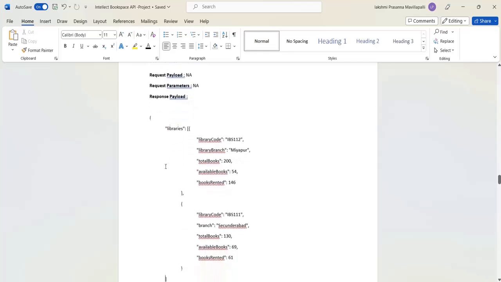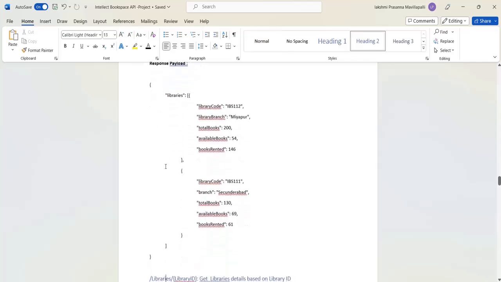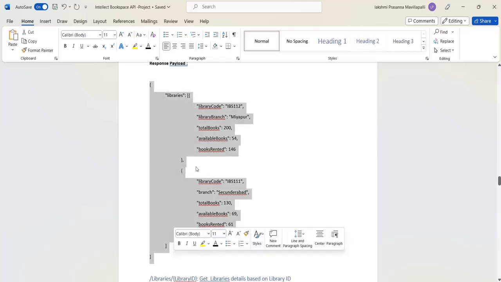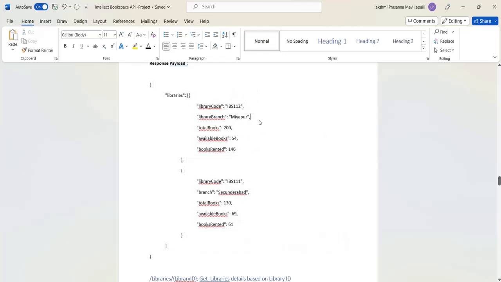So once I click on that libraries URL, the resource, you need to get the information in this format. The data is dummy data here. Because this data is not available in any database at this point, we have to gather the response structure first. Once we implement and deploy this, we will get the correct data directly from the database. Now these values are dummy values, but you need to analyze the structure.